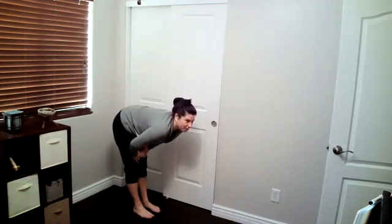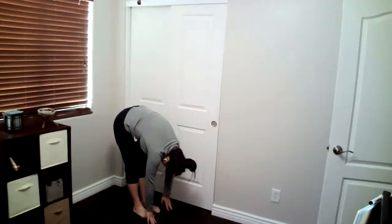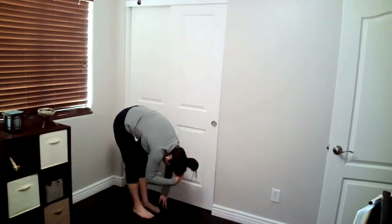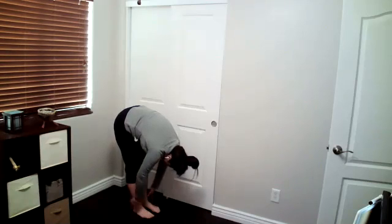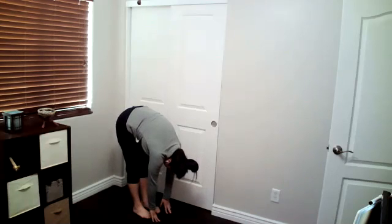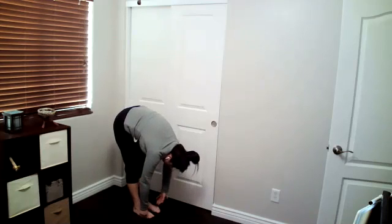And when you're ready, we're going to go ahead and just let it all collapse forward, letting the crown of your head point towards the floor. These arms can be reaching for your calves, your ankles, your shoelaces, your toes, the floor. You can grasp your elbows again to kind of weigh you down and pull you a little bit more. You don't need to force it here.